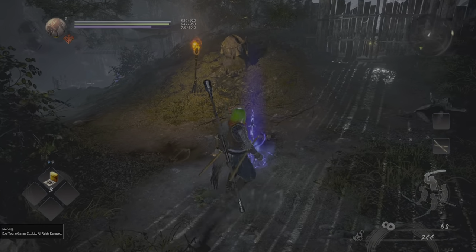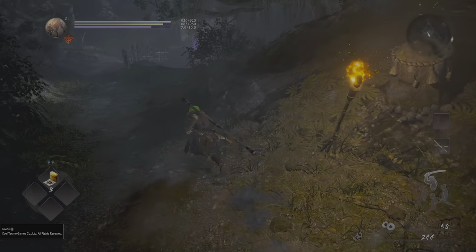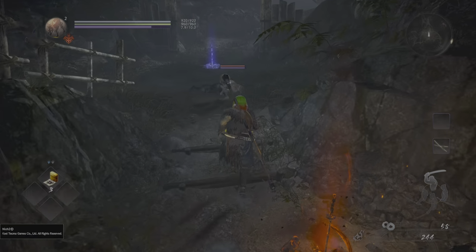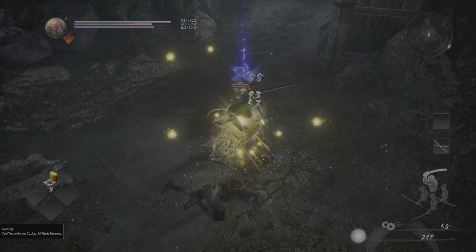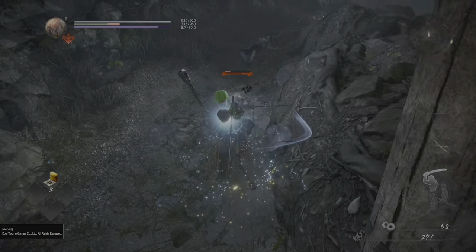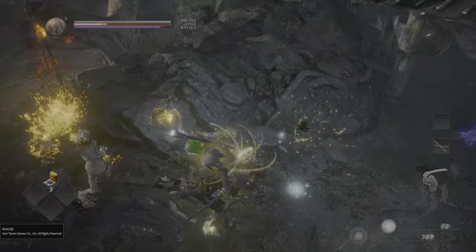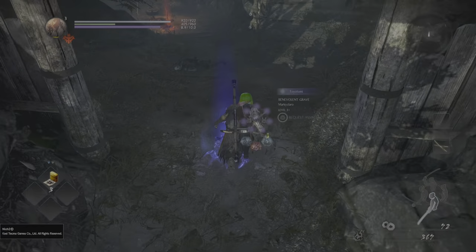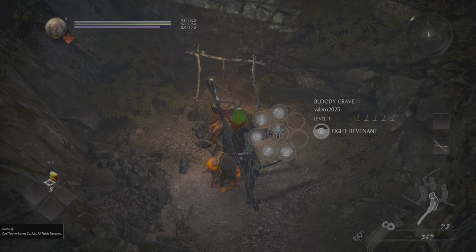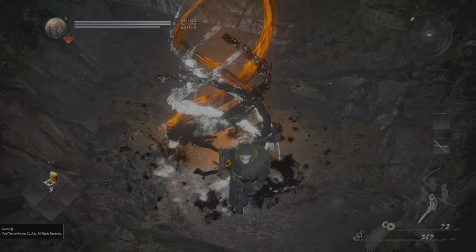Someone costing two. Someone's got to be cheaper. Ugh, ridiculous. Okay, let's kill this guy. Get an Ochoka cup. Summon a buddy.